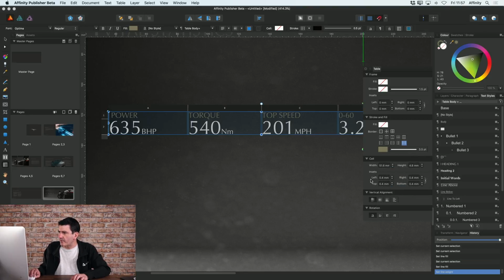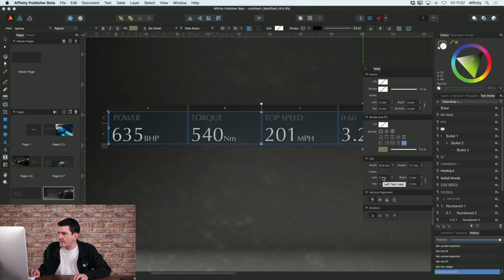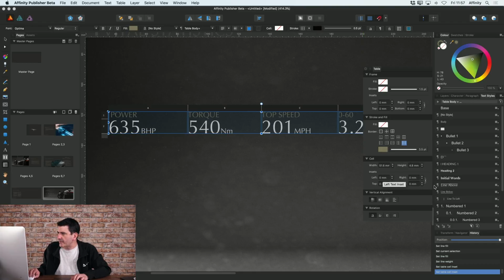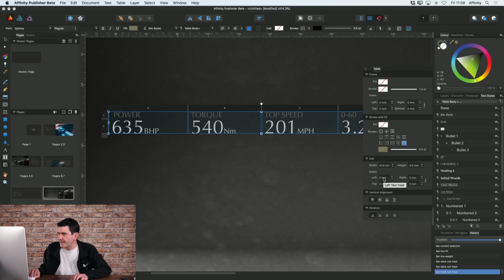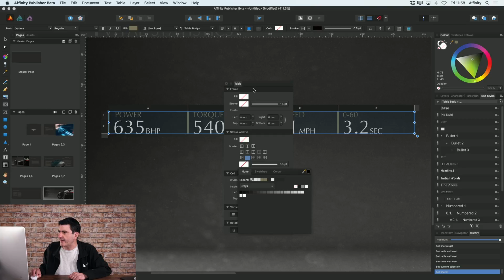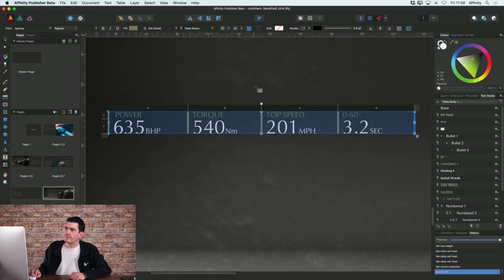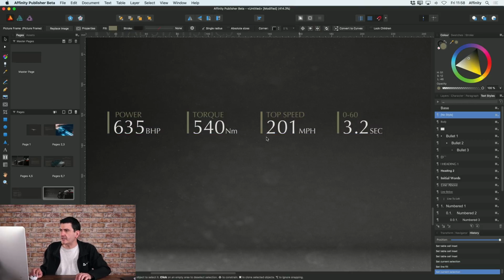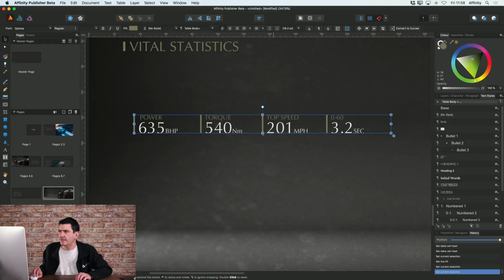You can see on these cell properties down here, I can control the indent. At the moment all of these are locked together, but with this lock icon here I can change just the left indent of my table, which is what I want to do. And finally, I've got a line down the right-hand side here now. So I'm going to select the right-hand line option on my border and set that to none. So you've got all of these formatting options for a table and for the borders of a table. And that's created the style of table that I want.